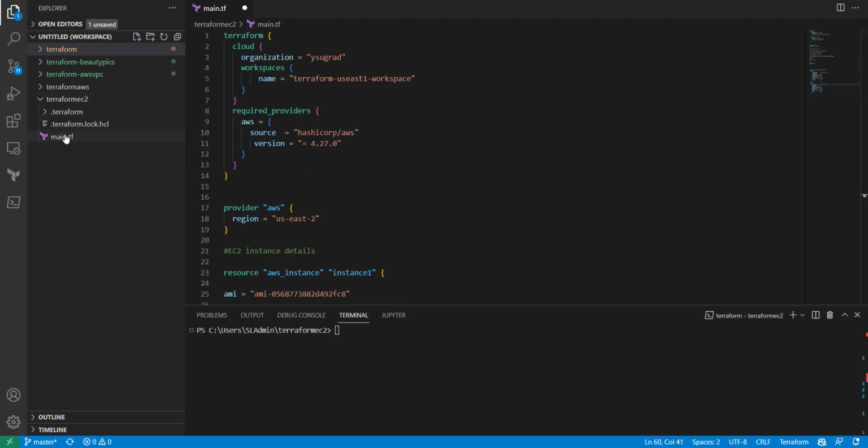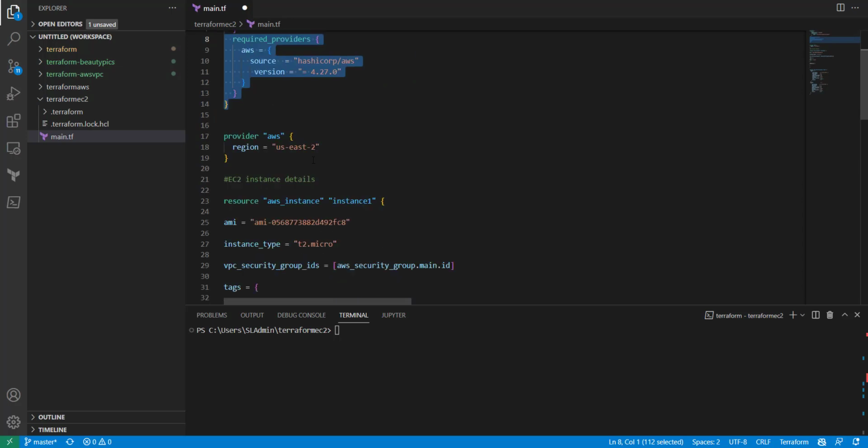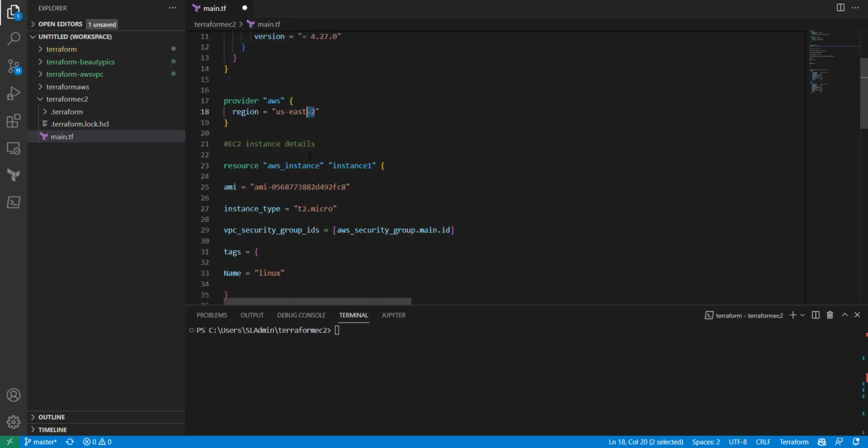my Terraform file configured from a previous lab. So basically, just a simple connection to my cloud organization. I created a new workspace, and then my provider is going to be AWS. Now, the region I'm going to be using is US East 2, but you can use any region that you want to. The only difference that this is going to make is the AMI that you're going to be using. Now, I'm not pulling this dynamically, so in order to find this, you may need to go into the AWS console to find that.